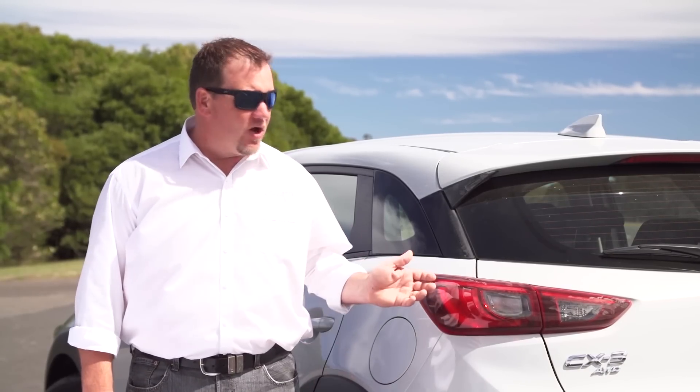Final details are yet to be confirmed, but we expect the CX-3 to start in the low 20s and finish in the low 30s. Combined with sleek styling, solid handling, and a wide model range, we see no reason this won't be Australia's top-selling compact SUV. In fact, Mazda's only problem may be getting enough of them.